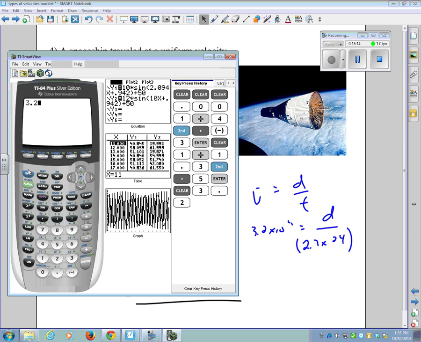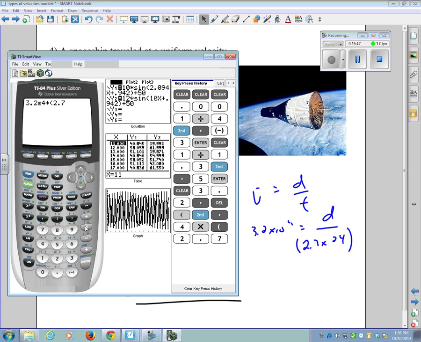Second function e. Oh no. Column. Back up. Second function e 4 times, and then I got to go 2.7 times 24, right? Do I need the brackets? Yes. No. Why not, Ryan? Because the order doesn't matter when you multiply, right? Like 1 times 2 times 3 is the same as 3 times 2 times 1, right? So you can put them in if you want, but it's not going to make any difference.